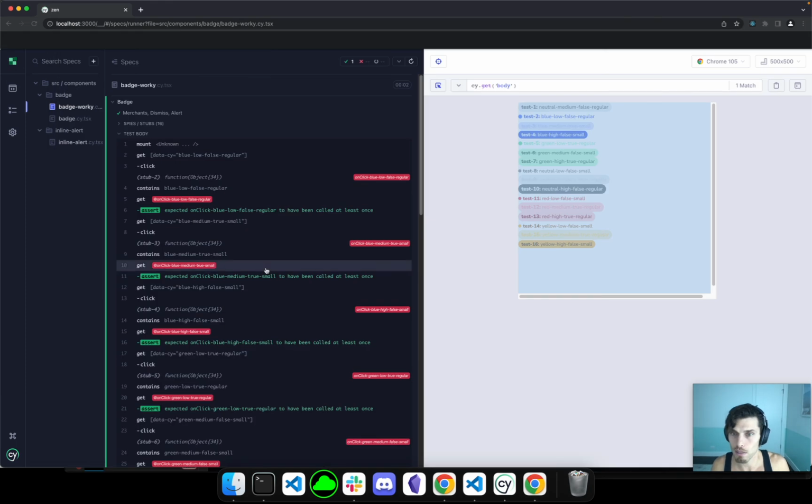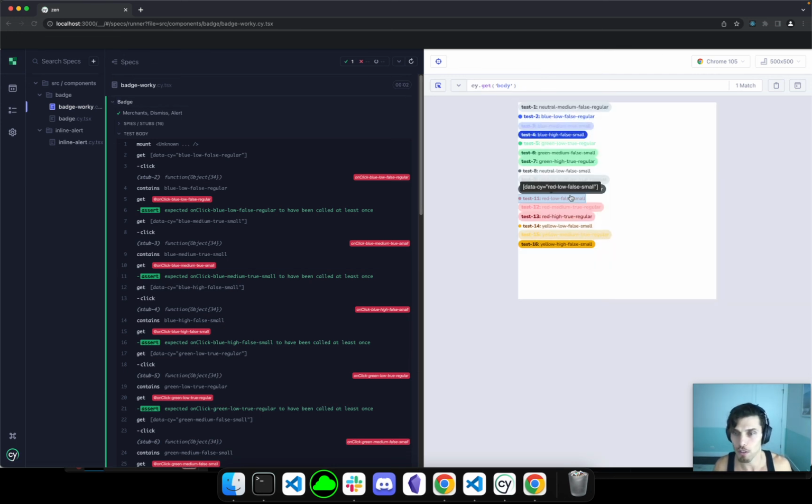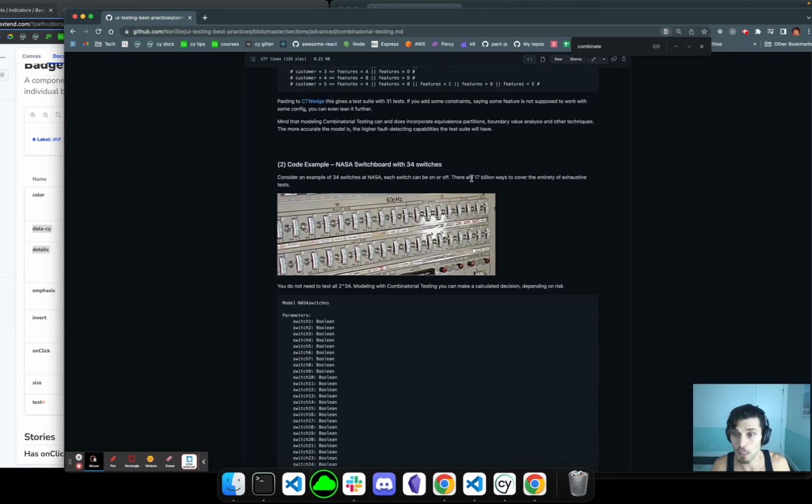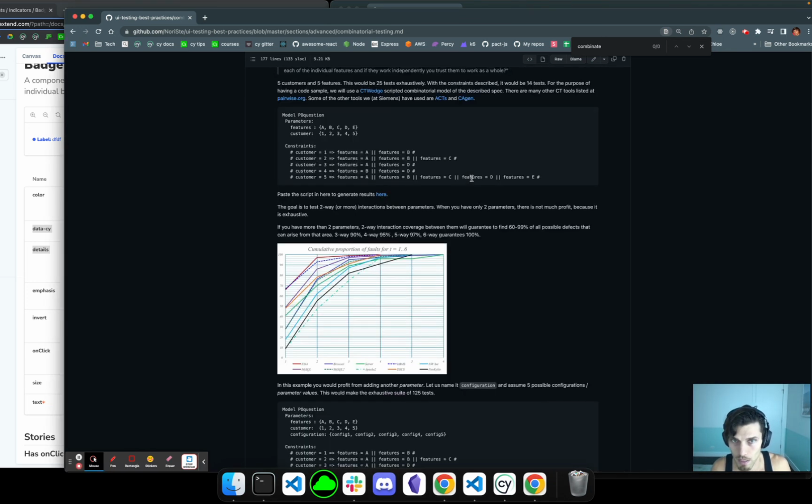And that can save you tons and tons of exhaustive tests, doing the minimal and having a super efficient test suite, and that will find 60 to 100% of all possible defects based on many reverse engineering studies from all over the industry.